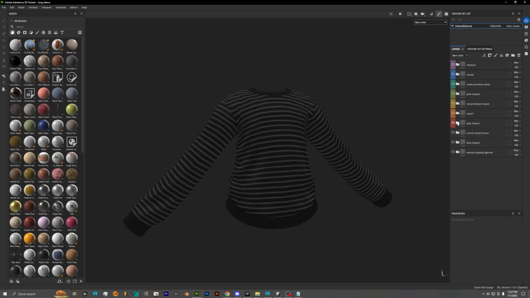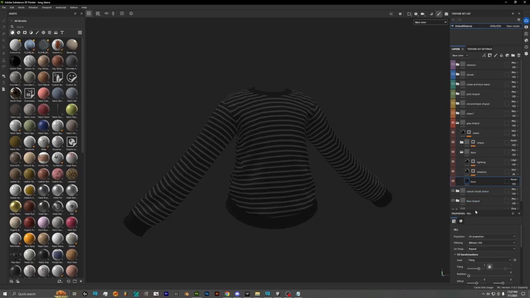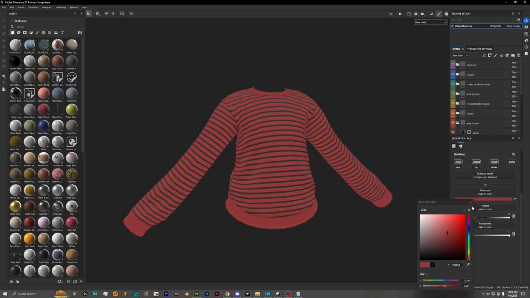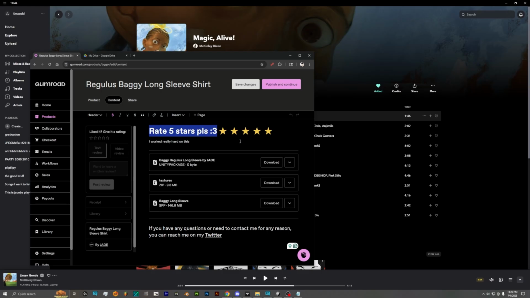Hide that. So all of this stuff is fully customizable. If you want to change the color, I'm not really going to give you a huge Substance Painter tutorial because there are other tutorials out there on how to do it. But if you want to change the colors of something, all you gotta do is just boom, there you go. Obviously an ugly color, but yeah, I think that's everything.